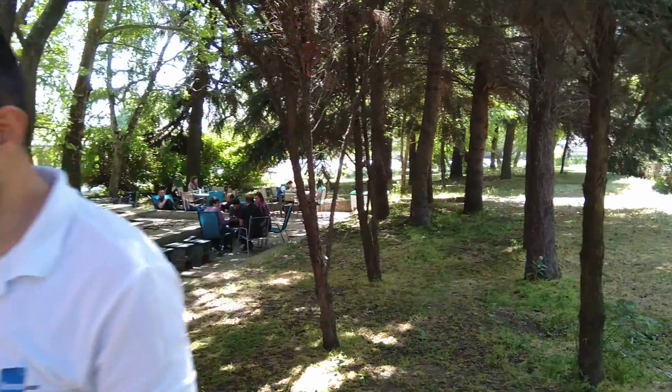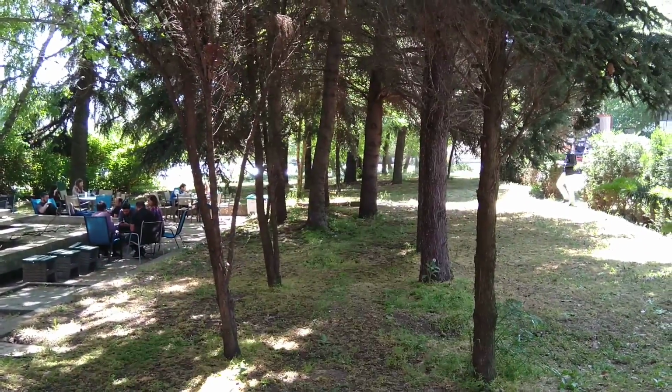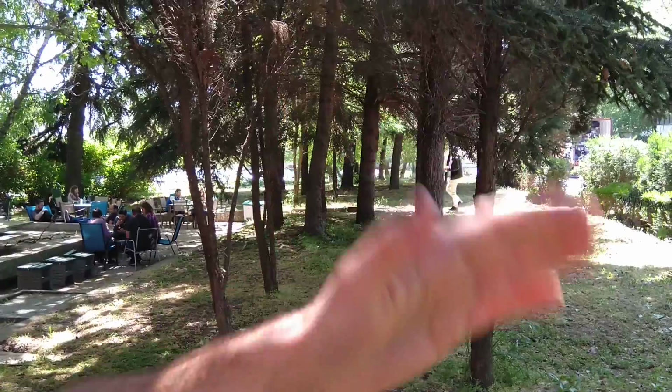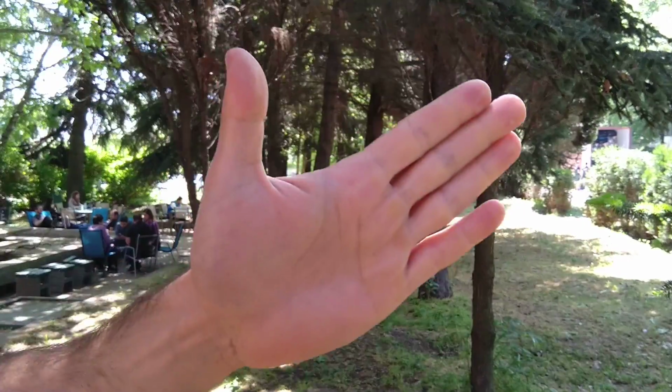And next up, I'll step out of the frame to let us test the continuous autofocus functionality. So see if the phone is actually able to focus on my hand and then quickly on the background. How quickly it does it, how well it does it, and does it do it?